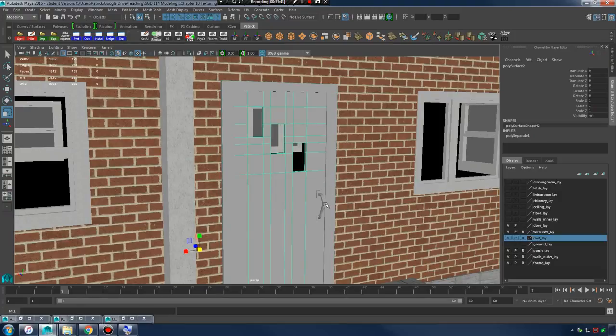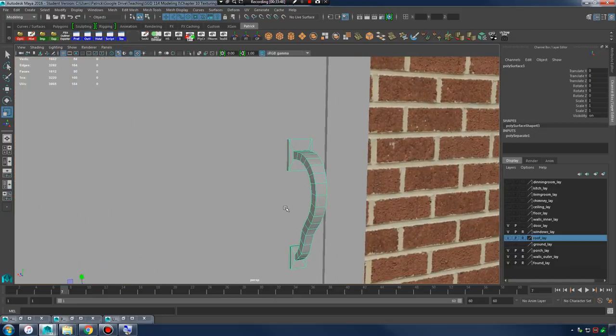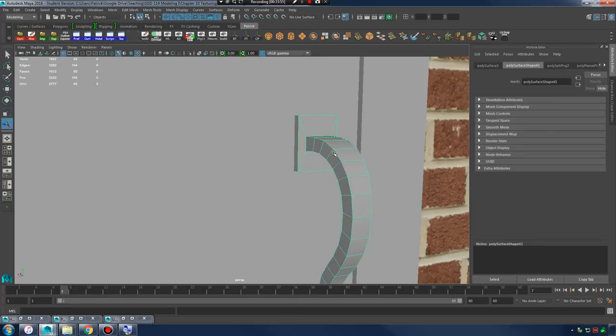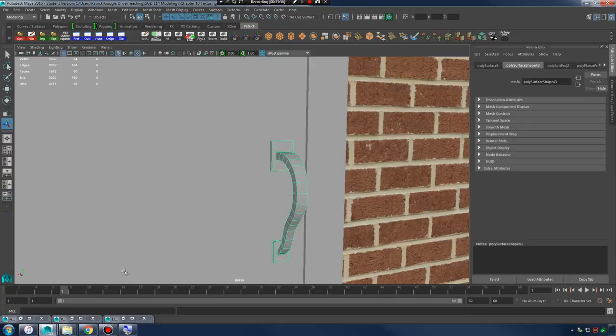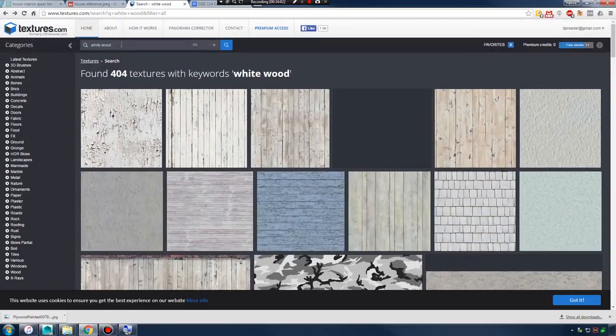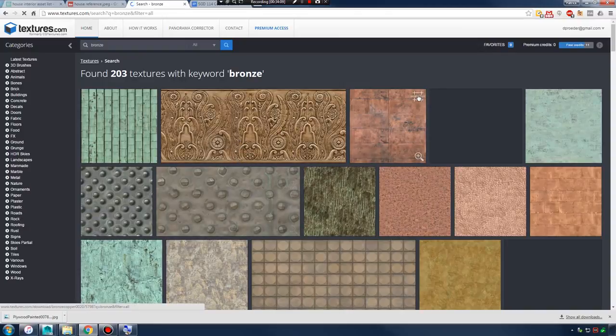All right, so what am I going to do for this handle here? Why don't we look at it? So what I'm going to do with this doorknob is find kind of like a bronze texture to apply to it. All right, so let's go in and look for maybe a seamless bronze. Bronze.